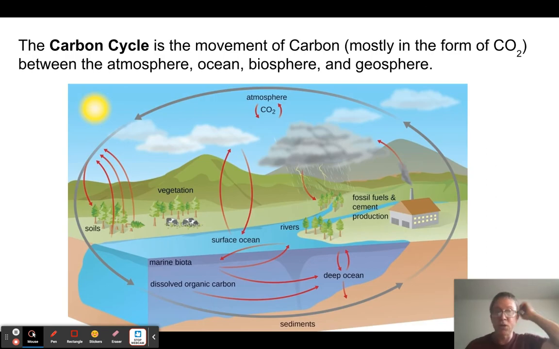Okay, so if you recall, the carbon cycle is basically how carbon, primarily in the form of carbon dioxide, moves from the atmosphere into the biosphere, into the plant matter. It gets captured through photosynthesis, and then it gets re-released through respiration. So it gets captured in photosynthesis. The carbon ends up as glucose. That glucose then gets reacted with oxygen during respiration. It returns to the atmosphere. That's why it's a cycle.